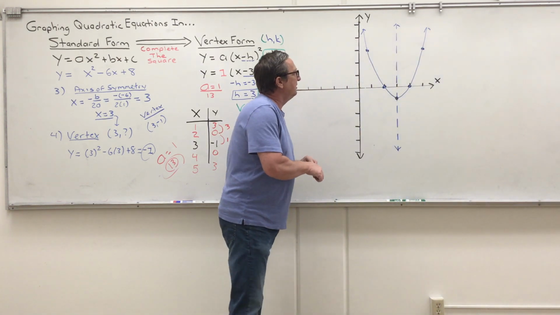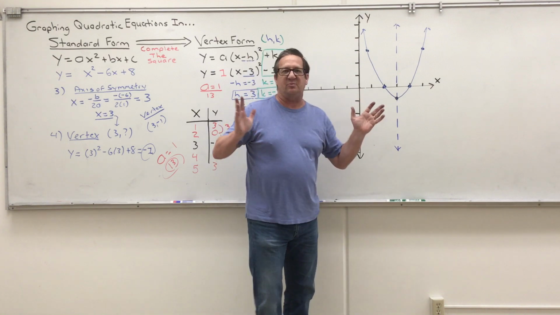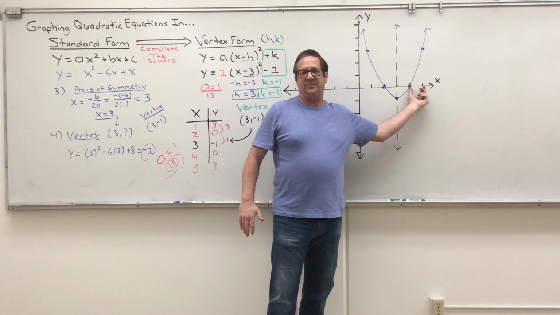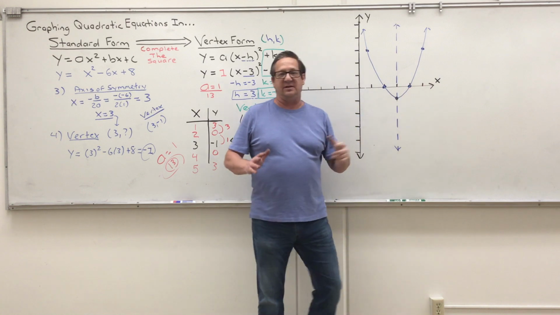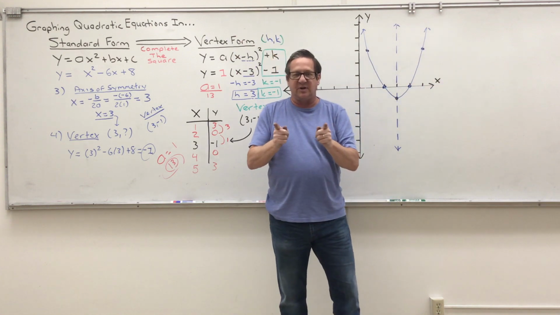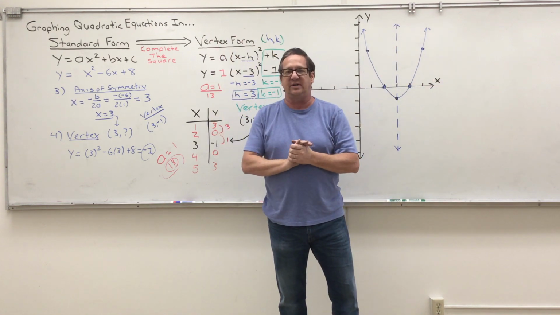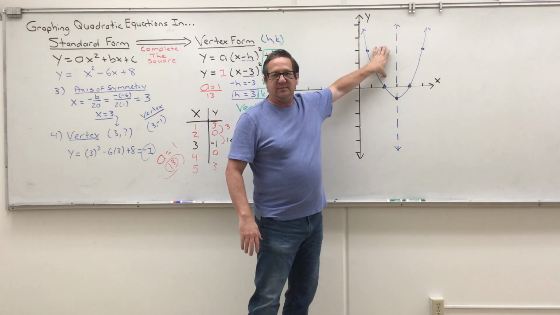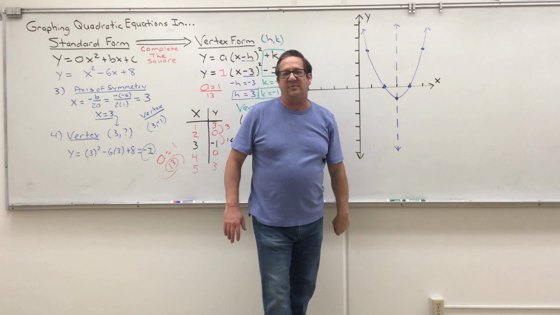Now, if you're looking and saying, well, that looks a little bit wider than the ones we did the other day, that's because these are a little bit wider, okay? So on the other pictures, when I always go like that, that's what we have. So if you spread your x's apart, of course, it's going to look a little bit wider, okay? So this is our standard when a = 1, and that's the graph that we were doing.